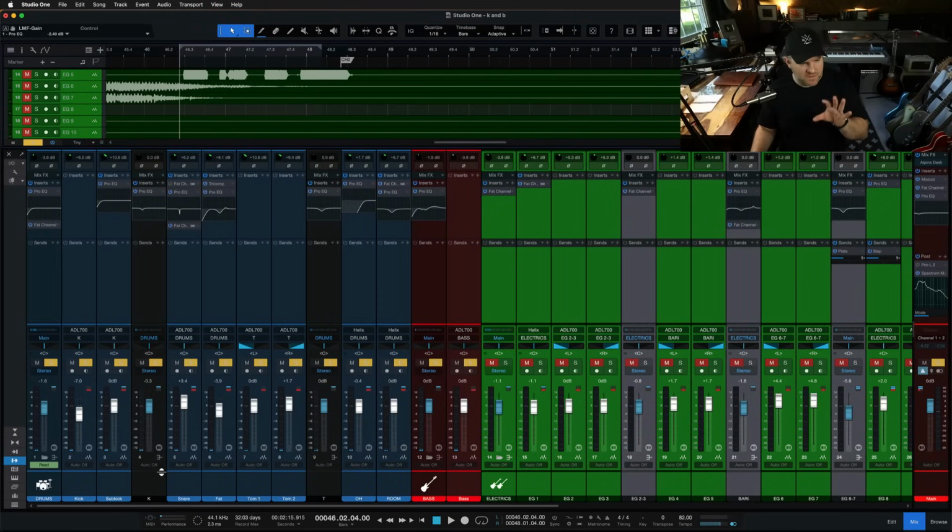So here's a mix of a recent song. This is the drums and bass together. Pay attention to how the kick is all the buh, and then the bass is all the oom. And together they go boom. You see how the kick starts the sound, the kick takes the initiative, and then the bass comes in right alongside it. Let me let you hear those two, just those two together.